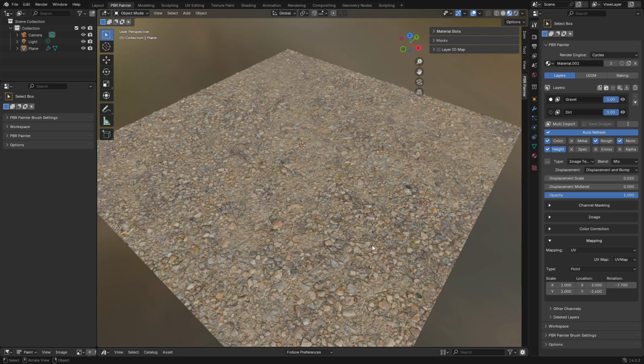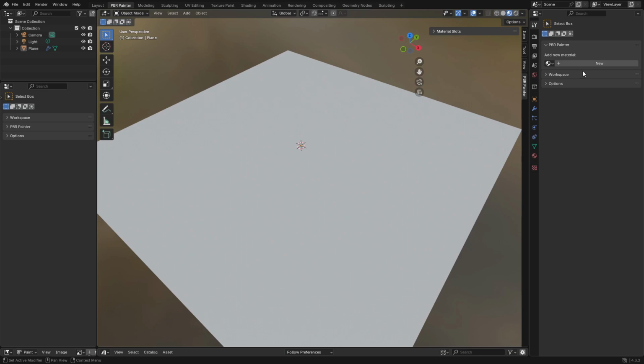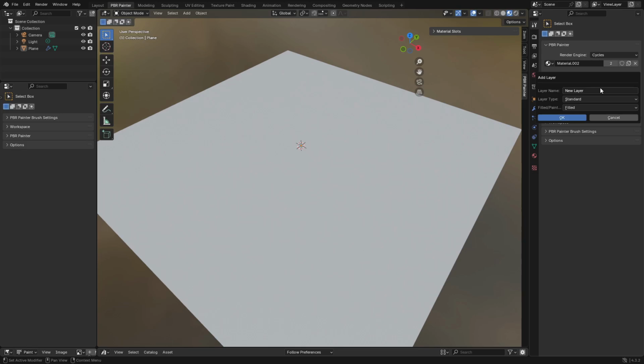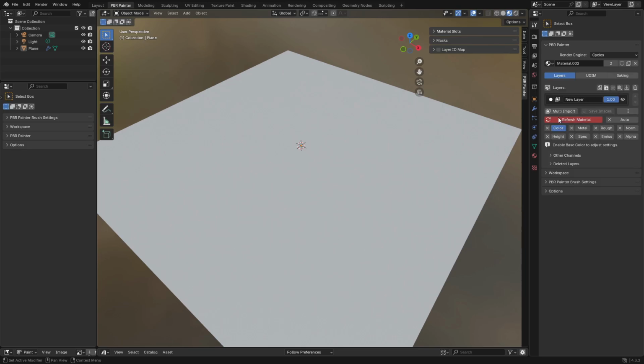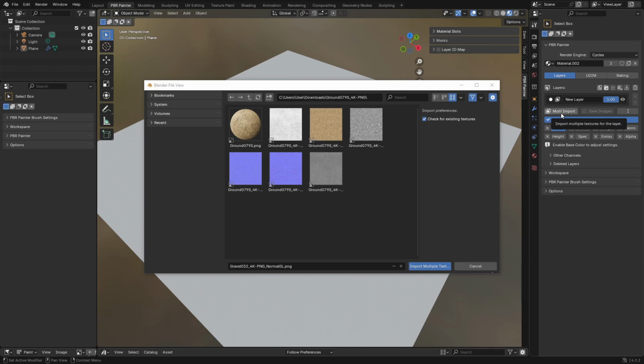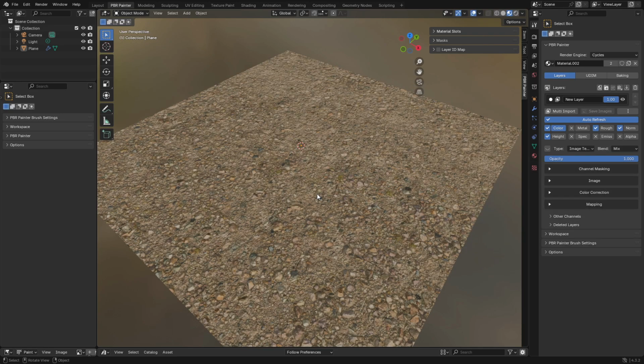Okay, so what I'm going to do is get rid of this material and create a new one. I'm just going to go through the process and the steps that I used to achieve this blending. First thing I'll do is add that ground material as the base material. And I'm going to do that with this multi-import. I've got these PBR textures here ready to go. So I'm going to add a collection of these and just import. So this is my starting point. And this is material number 1, which I'm going to call ground.